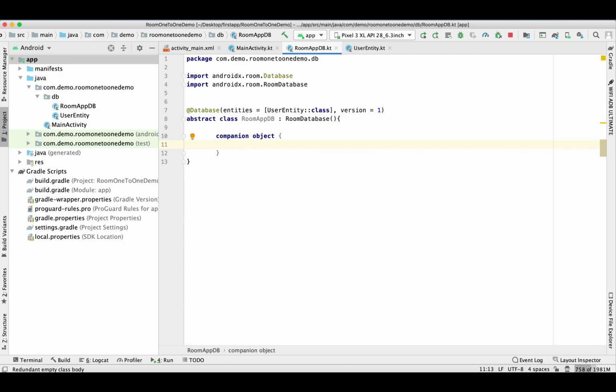Now we need to define our database inside the companion object. So we'll initialize this instance variable, and create a function which is going to return that instance variable.